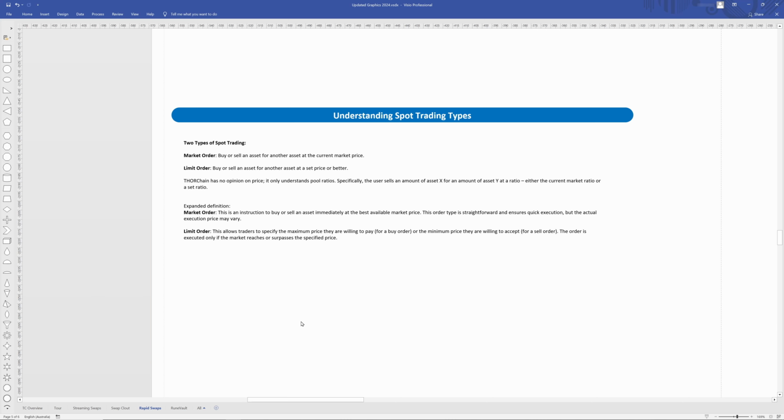So as an example, just say I want to sell Bitcoin when the price gets to 70,000 and I want to wait for that to happen. I can send a limit order in and say that I want to swap my 1 Bitcoin and get at least 70,000 USDT. And then that will wait. And then when that price ratio hits, then obviously that swap would be processed.